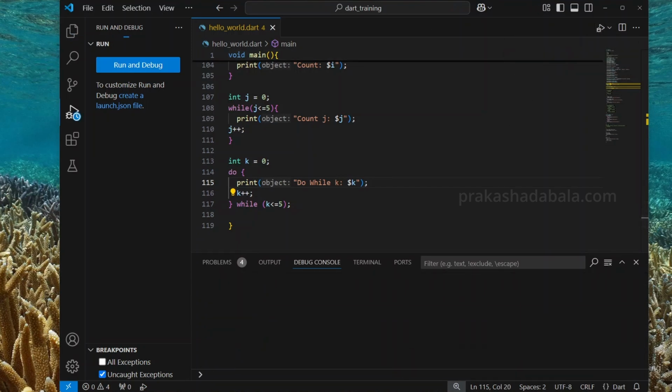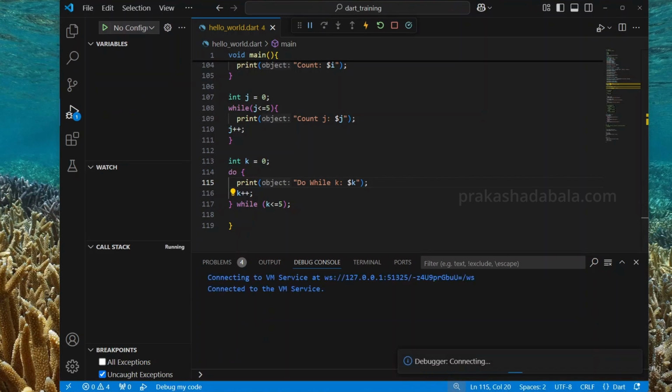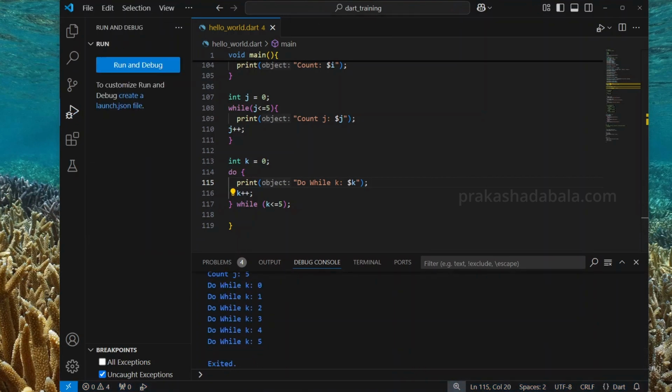Let me run this. Now you can see the values, do while k. So these are all about loops. We learned about for loop, while loop, and do while loop. And now next is functions.